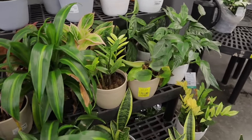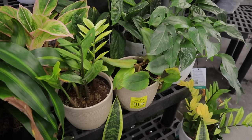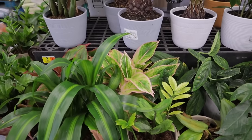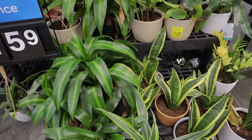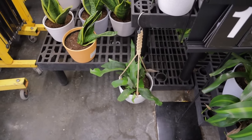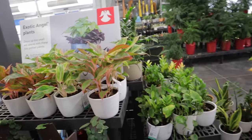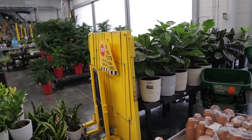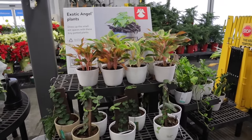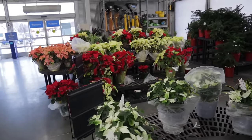So a lot of these are on sale. Some of them have stickers — that treubii looks like it's on the outs. There's a Baltic Blue, Monstera Peru in the back, pretty pink aglaonema, dracaena, and snake plants. A little staghorn fern down there, some more snake plants, a Rhaphidophora hayi. Not much here — I'm sure they'll get a shipment in soon. This place usually is packed full of houseplants but it looks like it's still mostly poinsettias, so I'll come back in a few weeks to see what new houseplants they have.